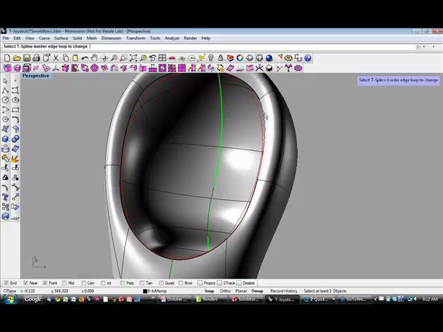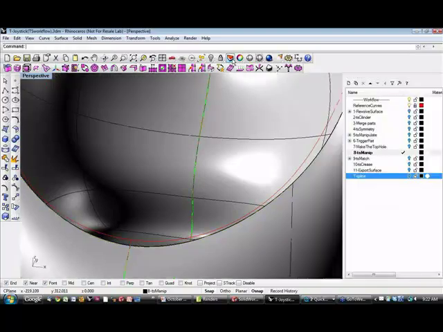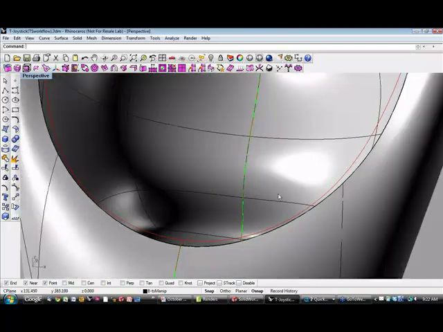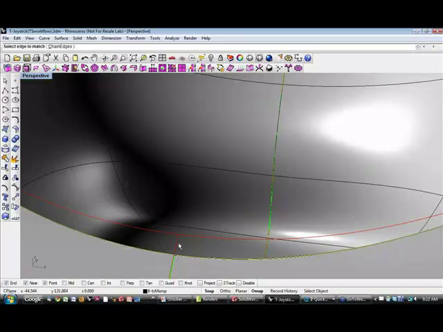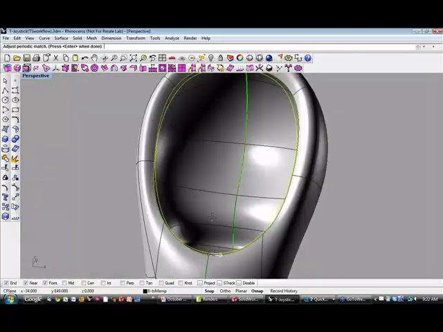So I can just double-click to select this T-Splines border edge, and then I'll select the edge that I want it to match to. And it looks like I better turn my layers back on and unlock those curves so I can select this curve. And then it looks like I better run the match command again. It gives me a little dot here, and I need to click opposite that dot on the curve so that it knows where the seam of the match should be. And I can just move this seam so that it's in a good location, so that there won't be too much twisting. And then I'll just go ahead and hit enter.